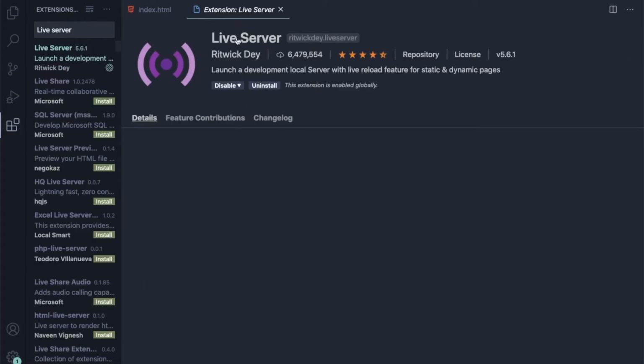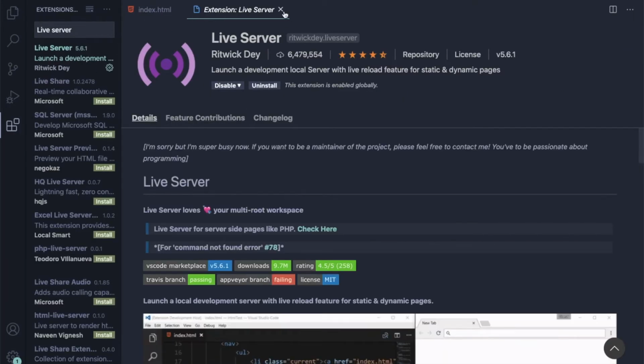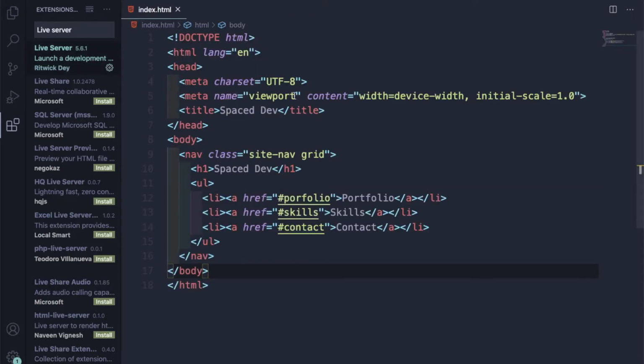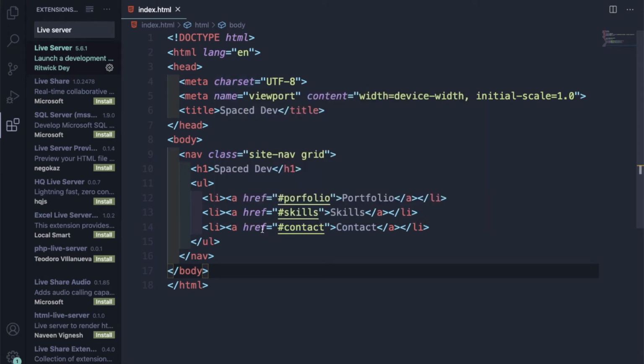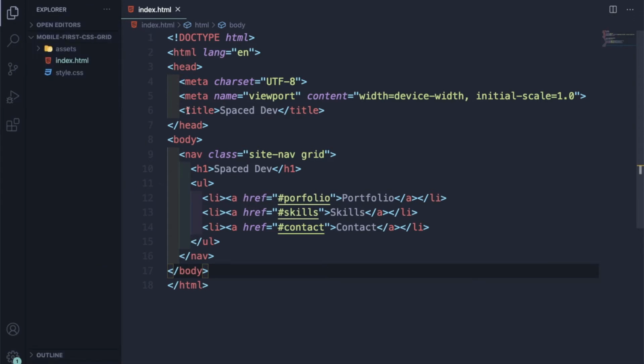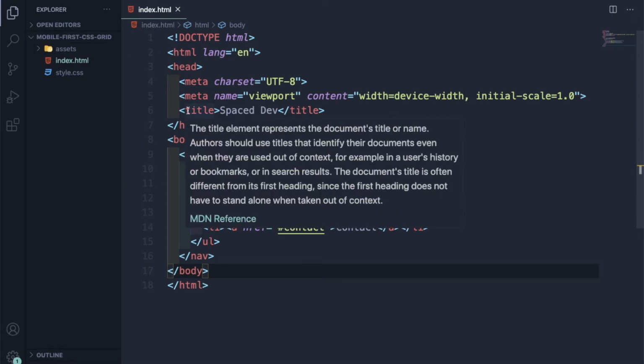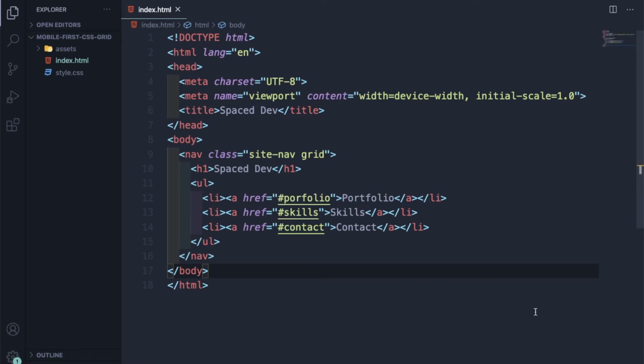I use this so that I can get a live server, or else index.html is there, so I have to open it in a web browser, and every time I do some change I have to refresh it. By this, I don't have to refresh it every time I make changes. Live server will be in the right bottom corner, there will be a go live button, so I'm clicking on that.